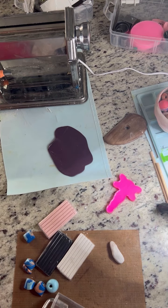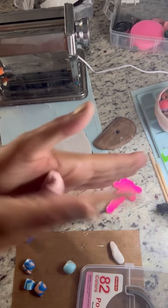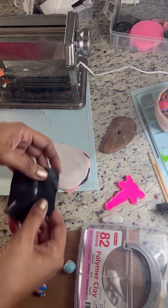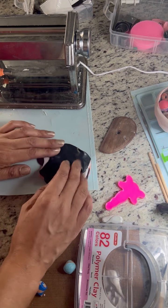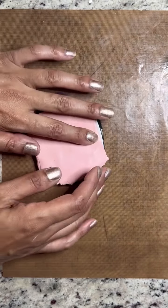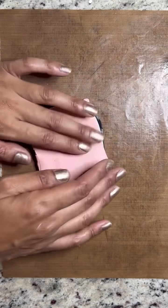So now I'm going to do this with each color and lay each one of these slices down. The dark colors can transfer onto your skin, so I washed between the colors when I had to handle them. And I noticed that I wasn't very careful how I put the pieces together, so I trapped a lot of air there, and I wasn't able to remove the pieces from each other. They really just fused very quickly. So I just started rolling.